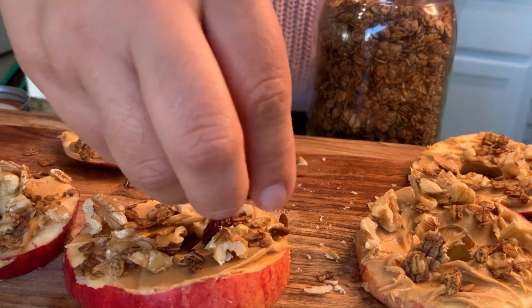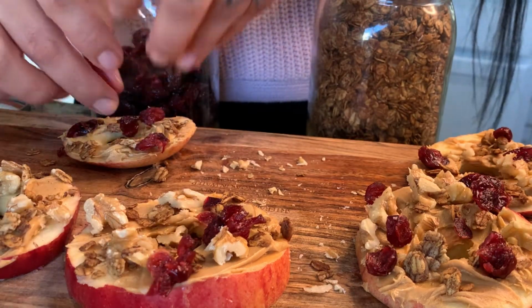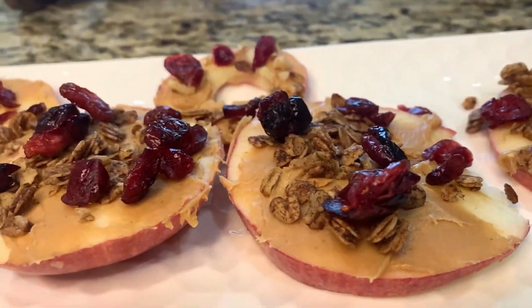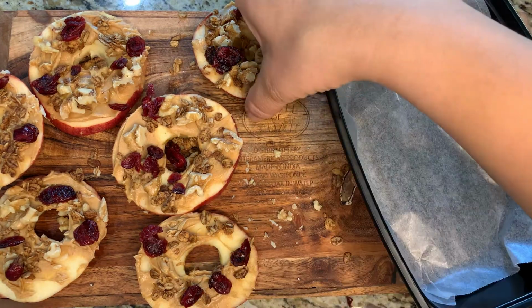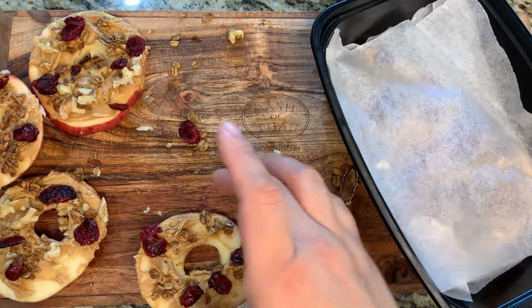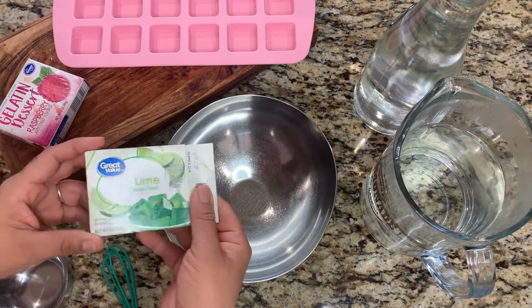The options in here are endless. You can top it off with any of your favorite toppings. These snacks are super delicious. My kids are obsessed with them. To store it, I am using a regular container, but I am putting some parchment paper on every layer. That way the peanut butter or the grains don't come out. And I've had them for up to 4 days and the apples don't get brown at all.